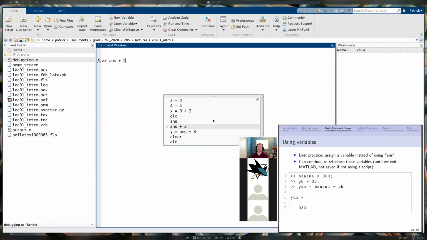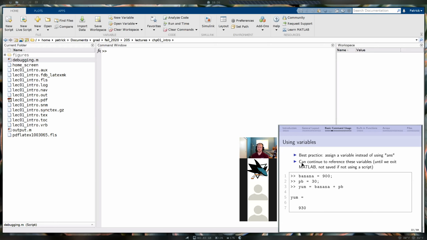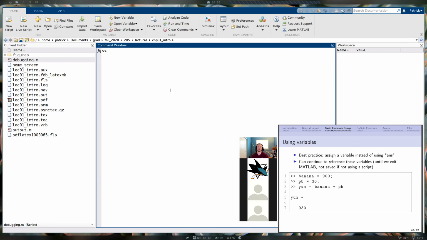You can access all of your text history, and then you can redefine a variable. So the same thing here: you can continue to reference these variables that you assign until we exit MATLAB. It's not saved if you're not using a script. I should put a little star there, because in practice, that is true.